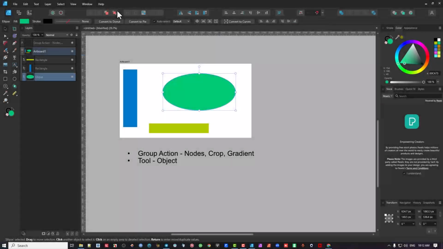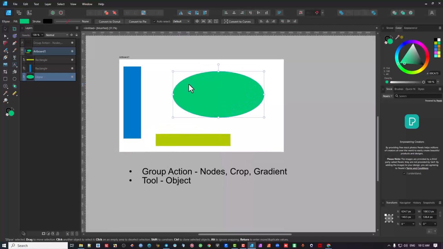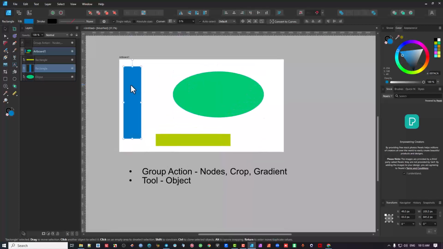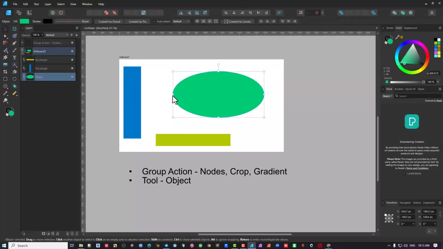Okay, so to simplify matters, I've just created these 3 objects, and what I want to talk about is a workflow improvement. So let me show you what I used to do. I used to go to the menu, do the action on it, then select the other one, do the menu, and do the action on it.